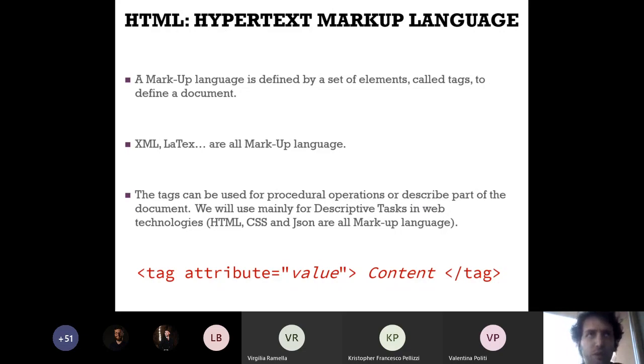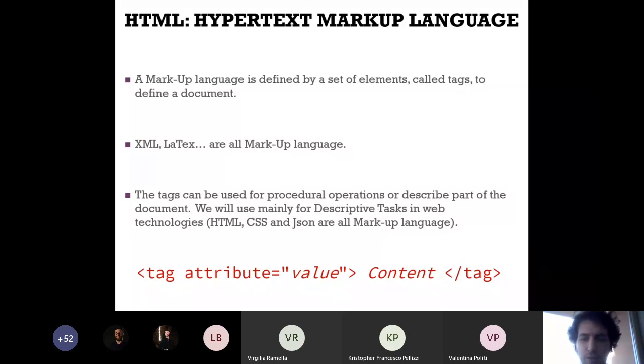And for those of you who do not know, a markup language is a language that is machine readable, and it is defined by a limited set of tags that the machine is able to understand, and through being able to understand them, it's able to give a meaning to what's inside these tags.